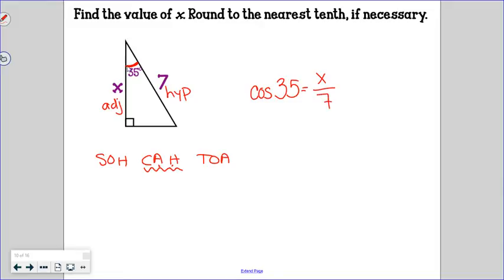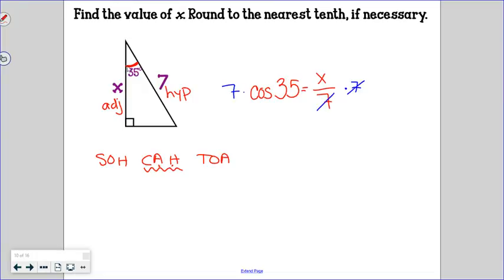Now, before I finish this problem, guys, you're going to see this problem 3 times. There are 3 places that you can have a variable: in the top of your fraction, in the bottom of your fraction, or as the angle measure. So we're going to do one of each. Okay, so here is your one example of your variable being in the top of the fraction. To solve, if the variable is in the top of the fraction, right now I want x by itself. It's being divided by 7. The opposite is to multiply by 7. Okay, that would get rid of this.